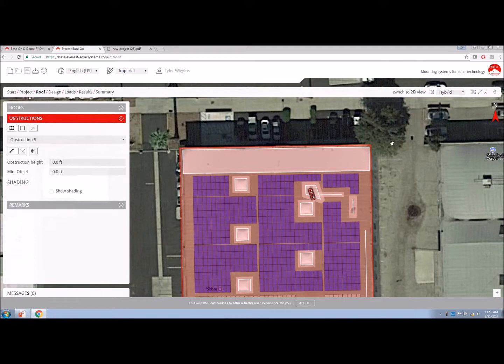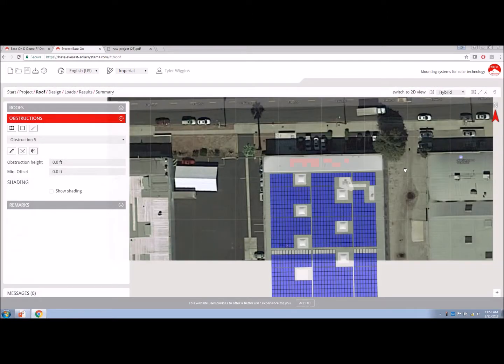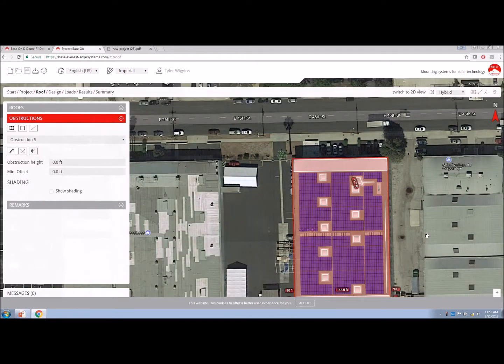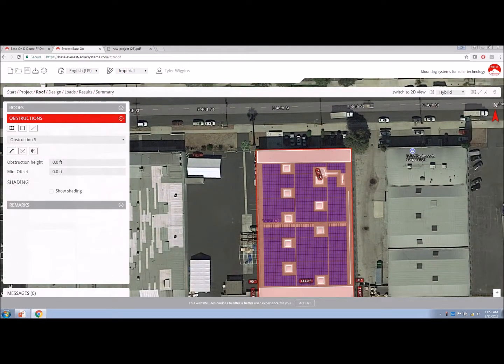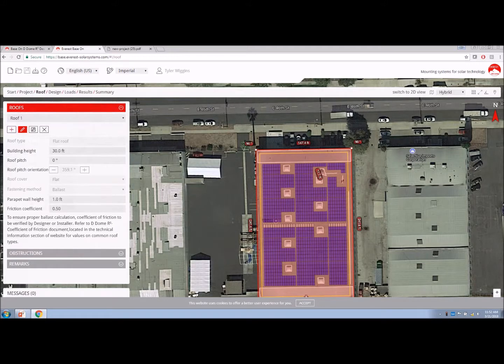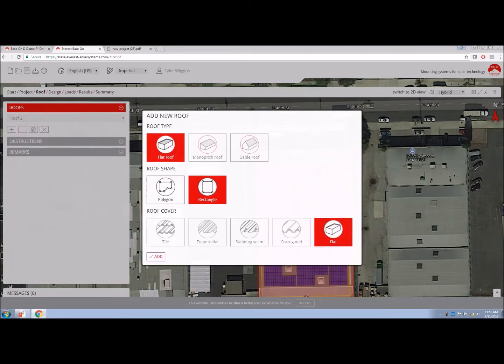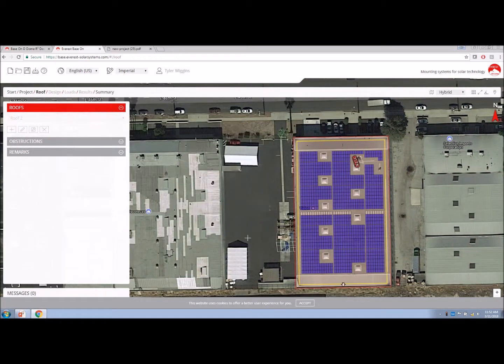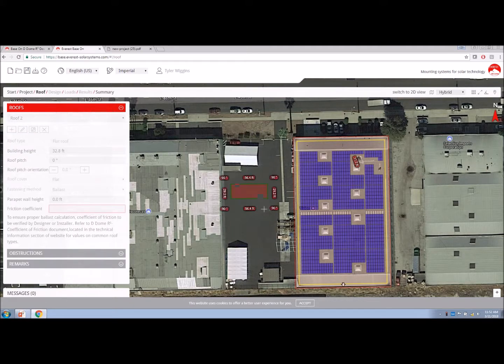But if you're talking about drawing it on the roof edge here, the system does not recognize where the edges of these roofs are. Just to give you an idea, I could draw a roof wherever I want on this. Let's say that there was going to be a new construction right here. I could just click and draw. The system doesn't have any recognition software for where the edge is here.